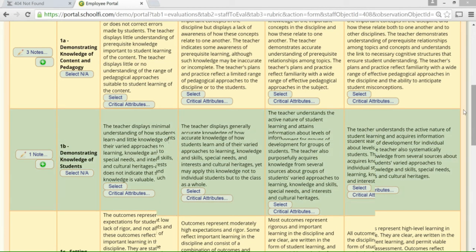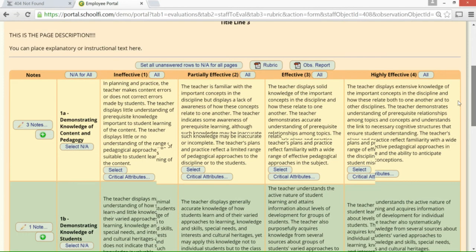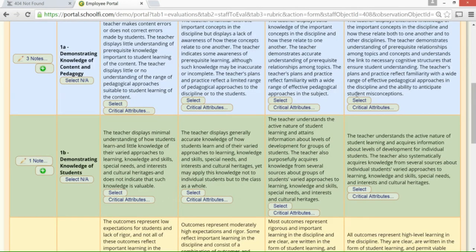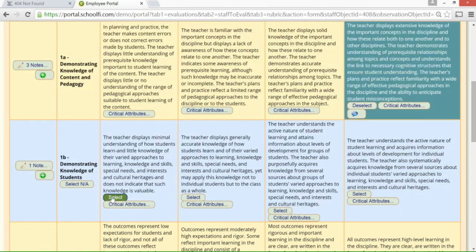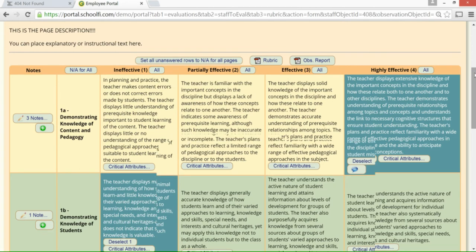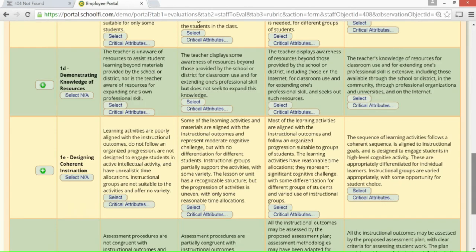First of all, you're going to be able to score the rubric by selecting one cell in each row. You can also select all of the free cells in a column by clicking the top all button in the column.